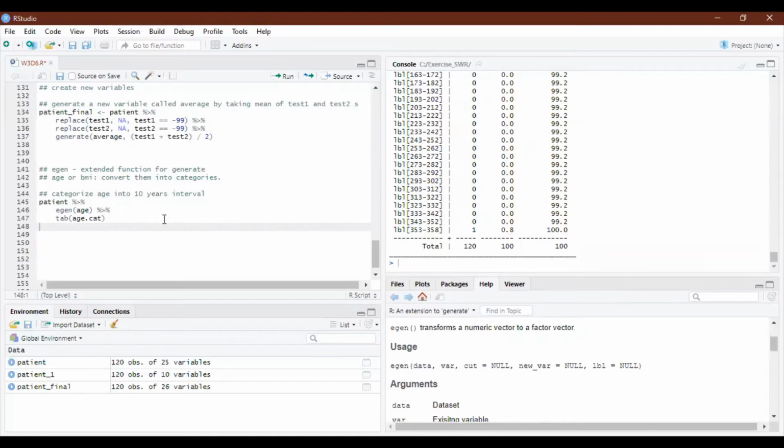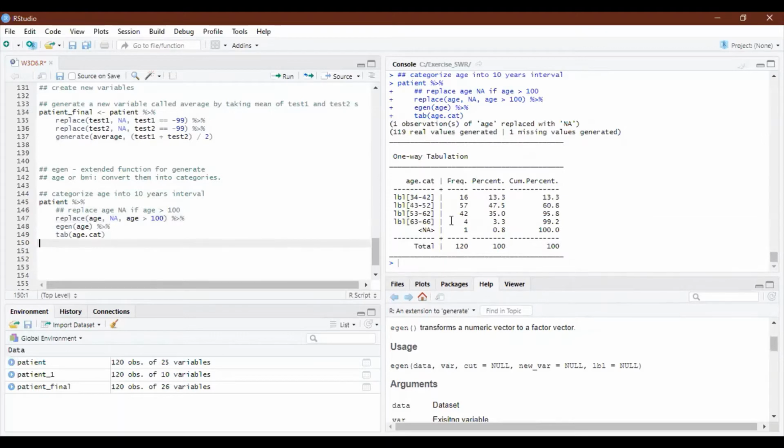So I think we need to change it first. This one we will replace, age with NA if age greater than 100, like we always write. And then we will run it again. So it should reduce.